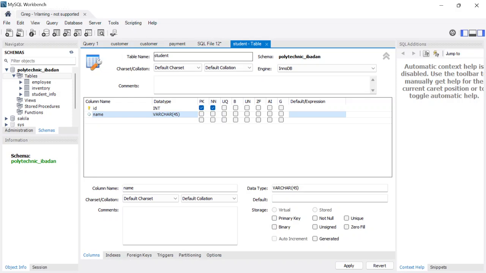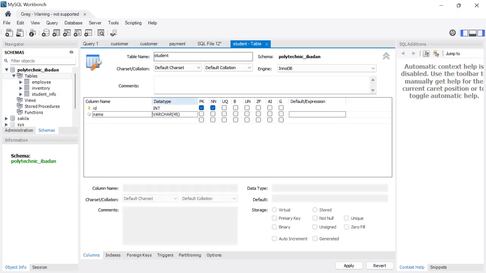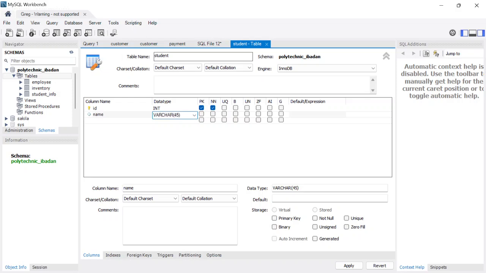Do you understand? So after that, 45 means how many characters? The maximum is 45 characters. I don't think there's any name that will be more than 45. Do you understand? When you want to send mail, there's a place they call title, and there's a place they call the major content. For that content, I will just pick text because it can take as many characters as needed. So I can increase this place to, okay, let me just show you, I can make this 100. Maybe in your country, a name could be more than 45. Because if it's more than 45, it will not work.